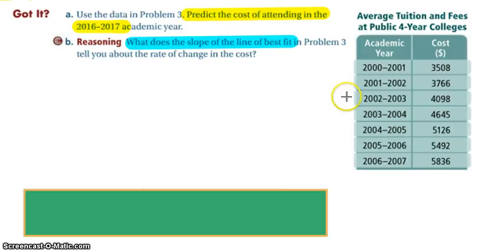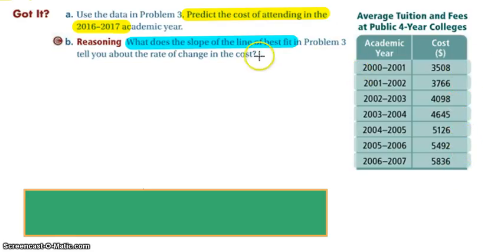So one thing that's convenient to do in a situation like this is if we make this year 0, especially since it uses 2000, it's nice and convenient. So you can make that your x value of 0 to figure out what the cost is relative to the year. And as you see, the cost will continue to increase each year.